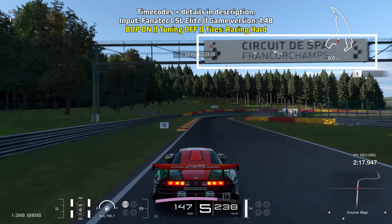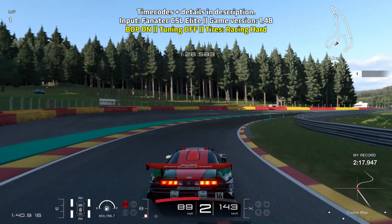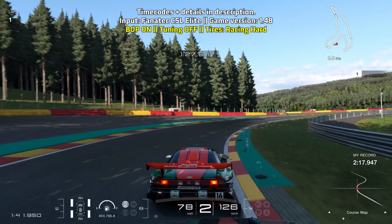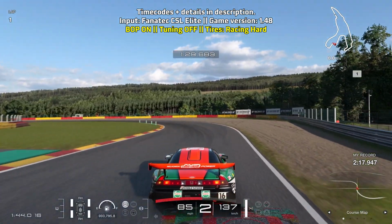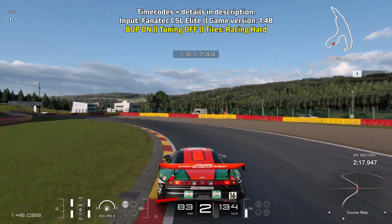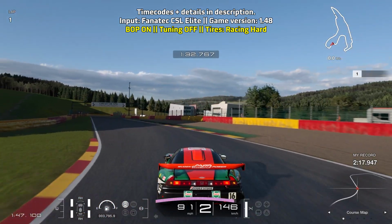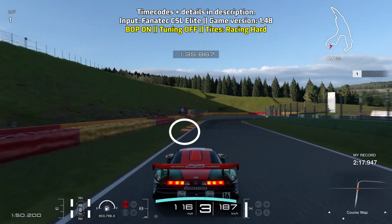Full braking power and make your way down to second gear. You can turn in before the light green turf on the left starts, and just hug this right corner using a little bit of throttle control. Just as the gravel on the right starts, turn in, a little bit more throttle control, and as you exit this corner you can be a little more aggressive getting back on the throttle, but bring yourself towards the left because you're going to brake pretty early for this corner.